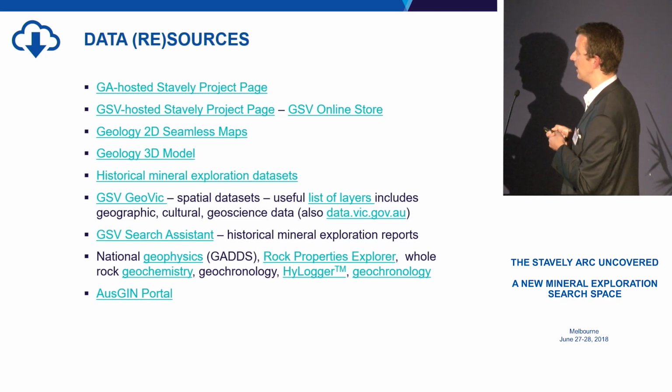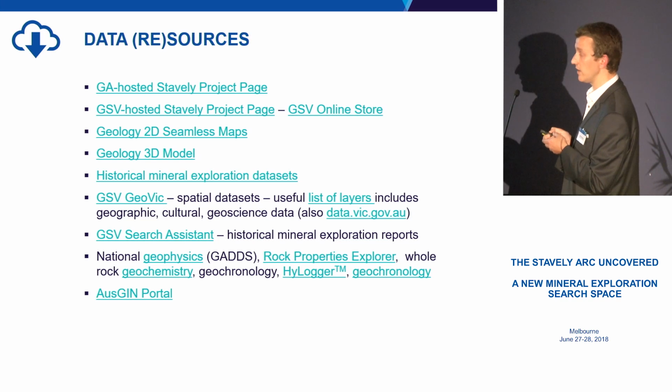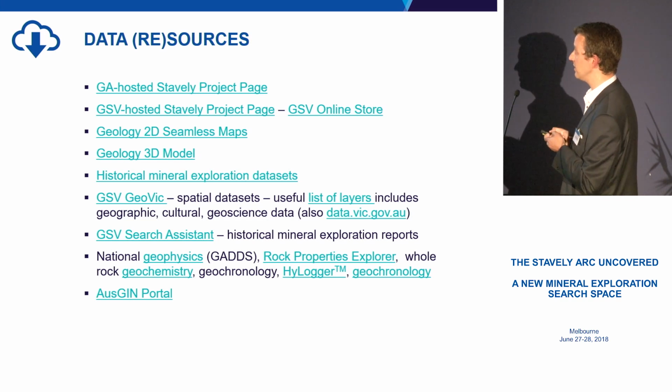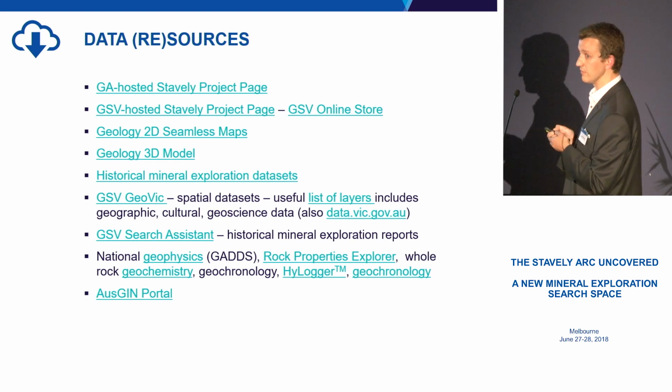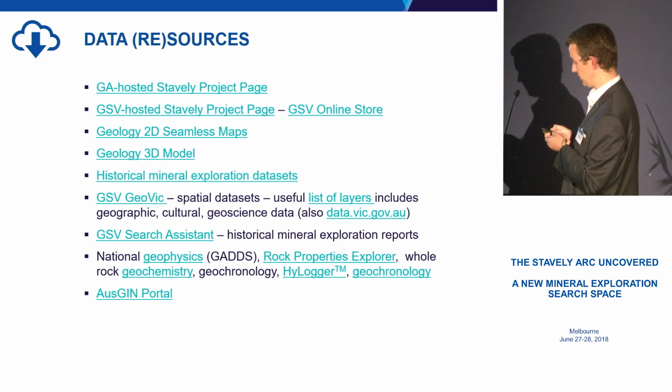Those mineral exploration open file data sets that everyone's spoken about are available too. And GeoVic, which is GSV's online mapping tool, also has a really useful layer, not a lot of people are aware of it, that actually provides all the spatial data sets that are available and a download link for those if they are downloadable. But also it's got a wealth of geographic cultural data on there as well. And that's also probably available from data.vic as well.